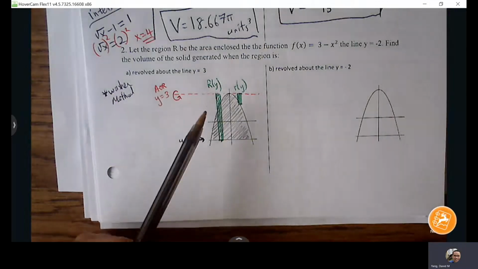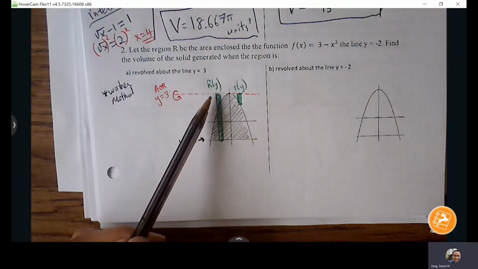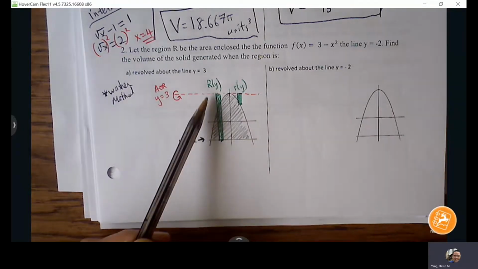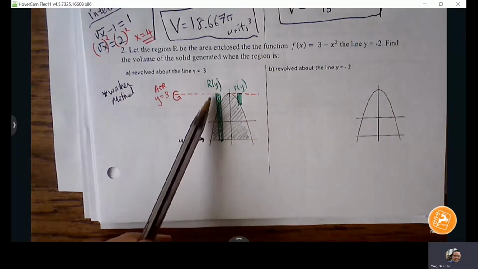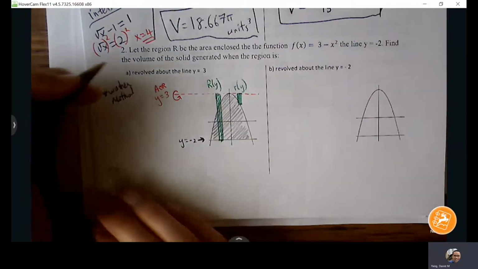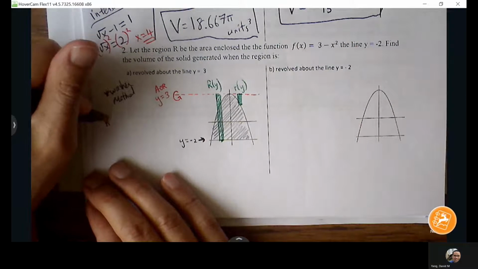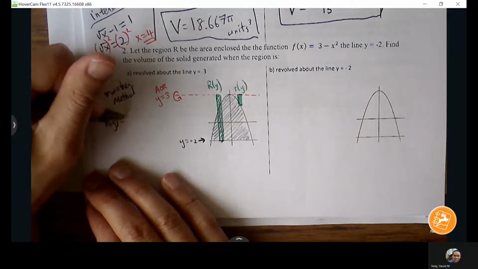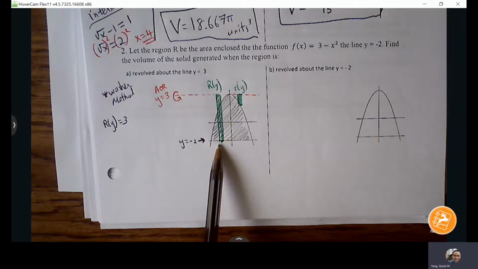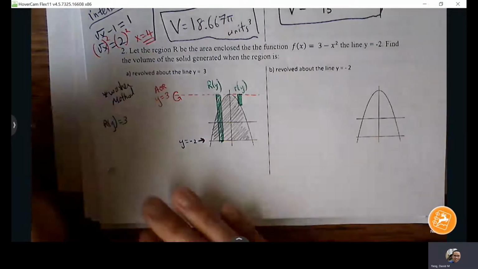So then we do top minus bottom. We look at what the top of big radius is touching, we look at what the bottom of big radius is touching, and we subtract those two expressions. Okay, so the top is sitting at the dotted line, which is 3. We look at the bottom of big radius. Bottom is sitting at the negative 2.